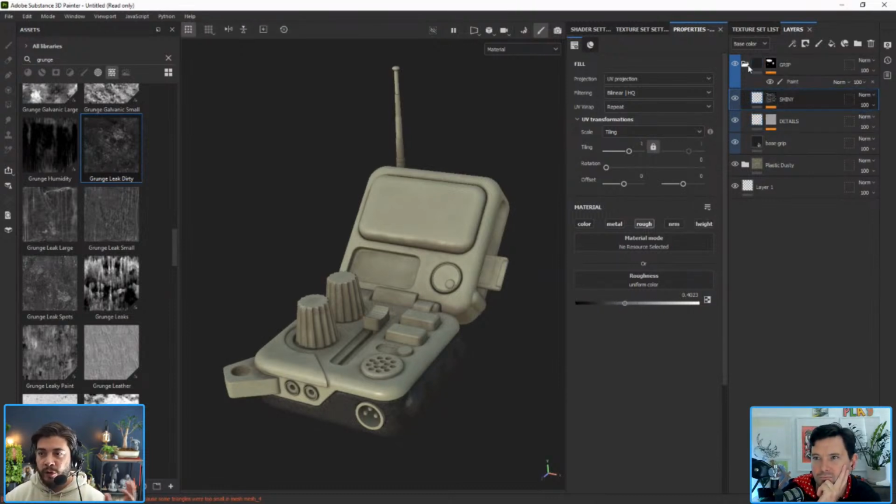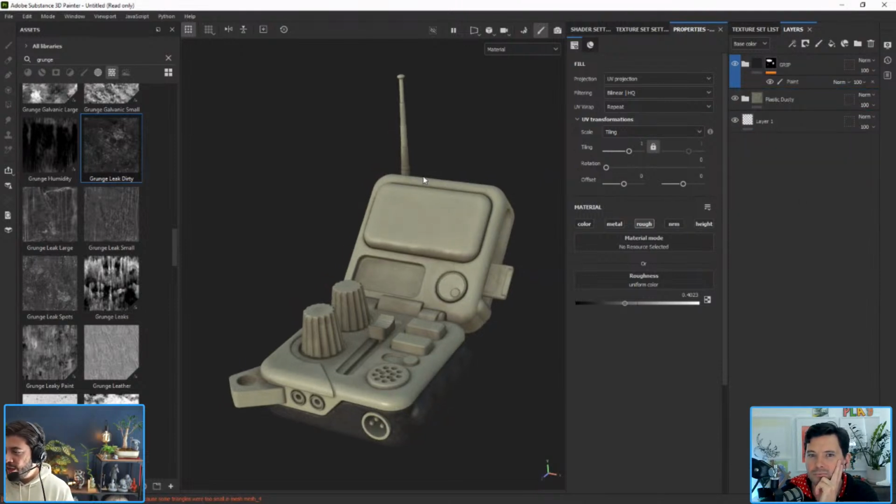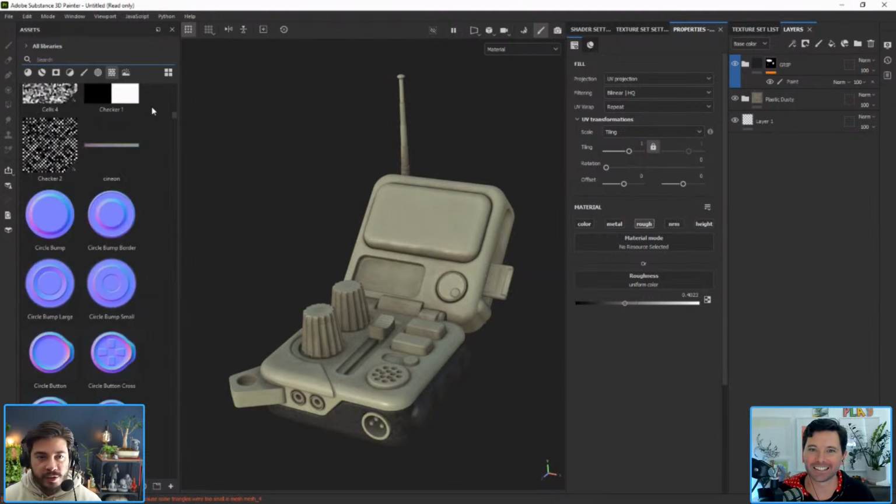But now I'm going to show you how to use the materials that come with the library. Unless there are any questions so far about what I'm showing you. I'll just let you know that we've got about 6 or 7 minutes left. It goes really fast, I know. All right, let's do something then. I'm going to show you how to drag and drop things, and then I'll show you the final product and how to render it in 2 seconds.